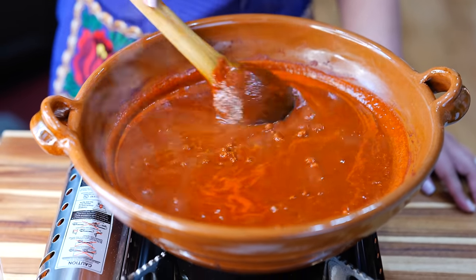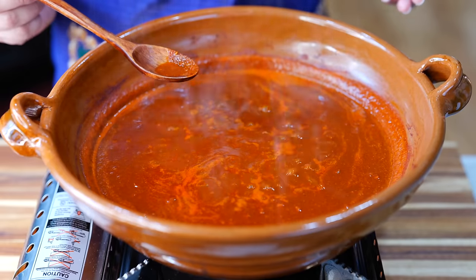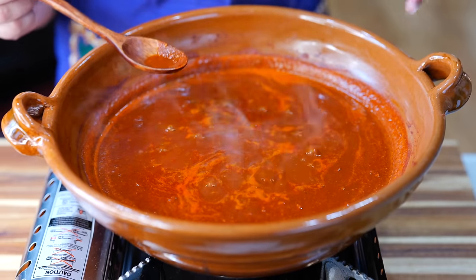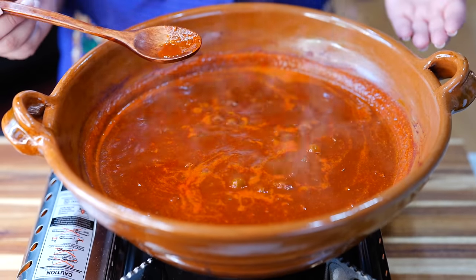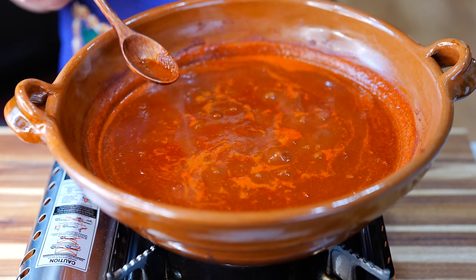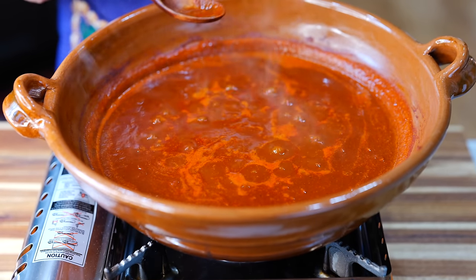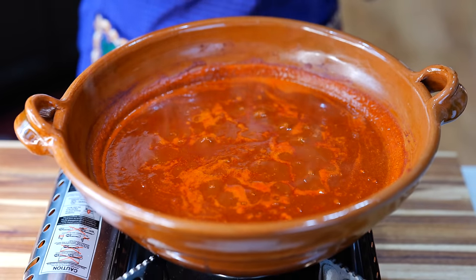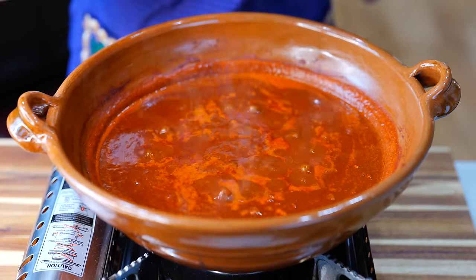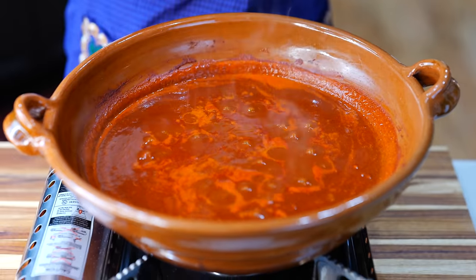And what you wanna do after about 8 to 10 minutes is taste the sauce, okay? The reason you wanna taste your sauce is because you wanna make sure that it's seasoned well. Depending on the chorizo that you're using, you never know. So go ahead and taste your sauce. And if you need any salt, this is the time where you would sprinkle your salt, mix it in, and continue to cook for the remaining minutes. And remember, your salt is to taste. Go light, don't go too heavy, because you can always add, but you can't take it out.